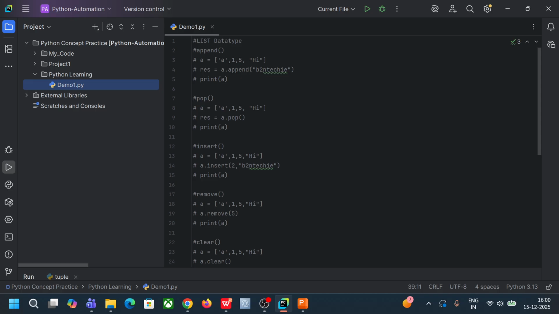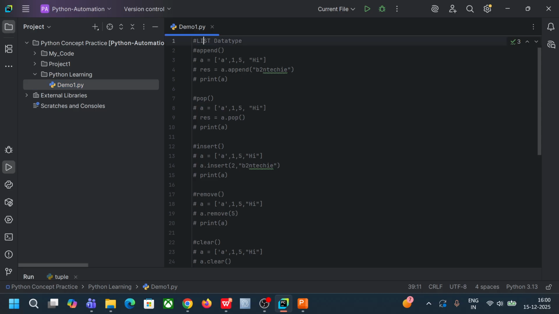Anything, the order will be different. In the list we have seen the values are in square brackets, but in the set we have the values in curly braces.